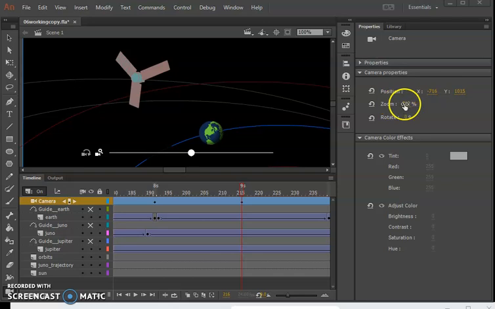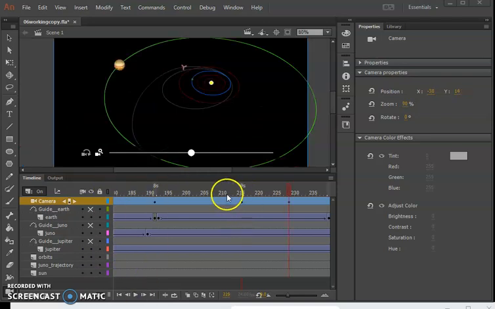Then it's still on 762, 761. And then I take my position and I put it roughly where the Earth and Juno are about in the center, as indicated. Now I move the playhead to frame 228, roughly. And now Juno is moving faster out from the inner solar system, so I'll need to keep backing up the camera. We want to change the zoom value to about 90%, which I did. And we're going to move the camera so most of the solar system, including Jupiter's orbit, is in view, similar to the way I have it here.